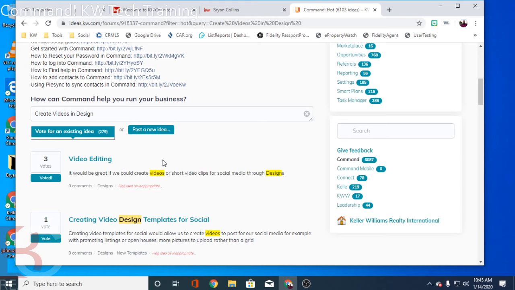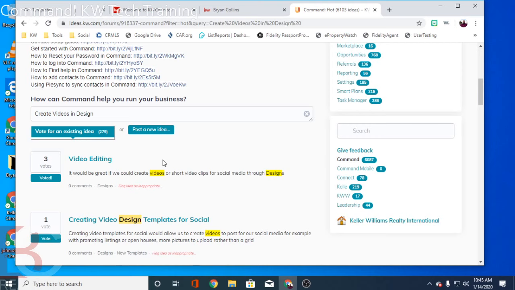And I personally will go on. I think you've probably seen it, I put it on Facebook when I find an idea that I really, really love. I'll jump on those agent groups that I'm part of on Facebook, the Keller Williams agents groups, KW Labs, technology, whatever. And I'll share a link to this idea and say, man, we really got to get votes on this idea. And people go like, yeah, I did it, I voted. When they see something they like too, they'll share theirs.